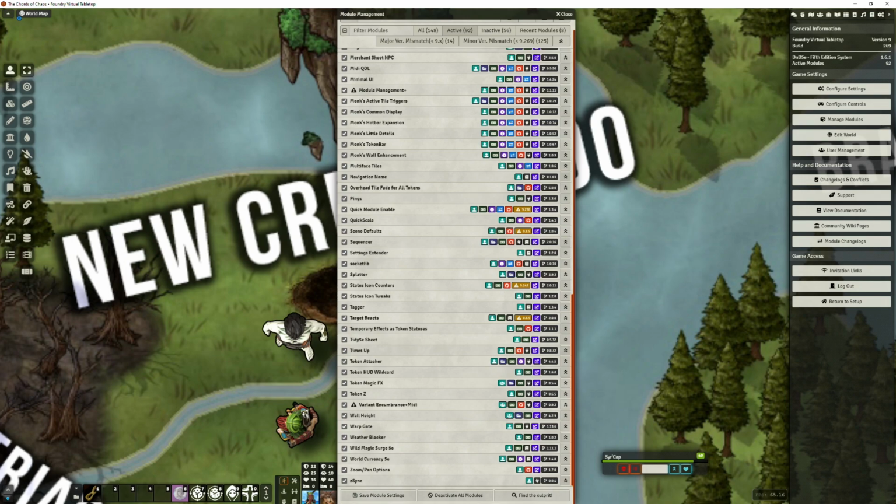Variant Encumbrance plus MIDI basically adds the variant encumbrance rules to your game and lets you modify some of this stuff. Wall Height basically makes it possible to see over walls if you are above them, or under them if you are under them. This module also lets you set up the heights of your characters, giving them the natural ability to see above or below certain walls. Warp Gate, for my purposes anyway, is mostly just a dependency for other modules I use, but I believe it can be used as a fully functional module in its own right.